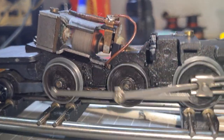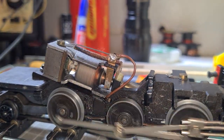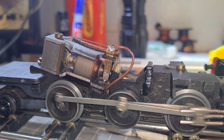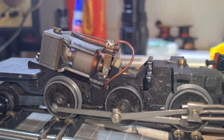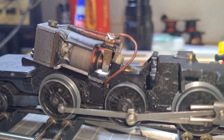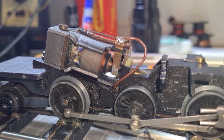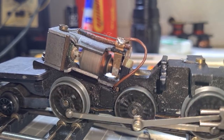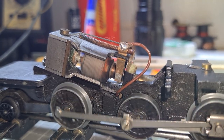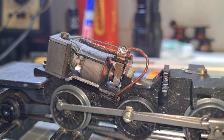And you'll hear that a fair bit of that rattling dissipates, and you get a very quiet sounding XA3/XA4 motor. As you can see, there's a bit of excess there — I wouldn't leave that there, that'll just attract dirt. I'll wipe that off before I put the body back over.